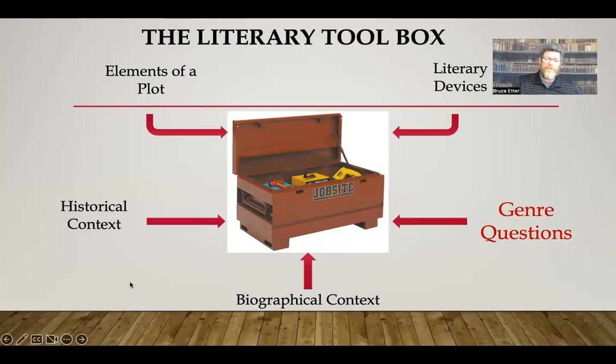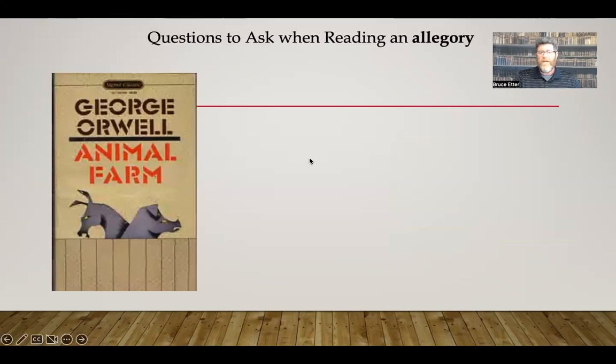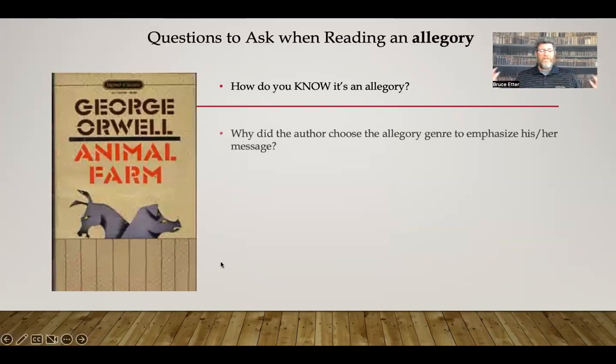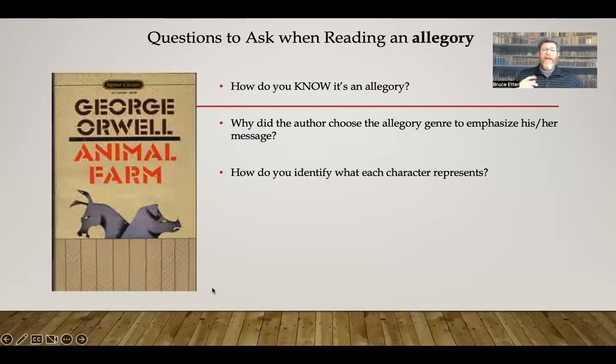So what we're doing in this video is genre questions. What are the standard set? These are generic questions on purpose, so students can apply them to any and all works of that genre. Alphabetically, we're going to begin with allegory. Here are some questions. First of all, are you reading an allegory? How do you know it's an allegory? You need to establish: did the author say it's an allegory? Is it obvious that it's an allegory? Why would the author have chosen an allegory as opposed to some other genre?